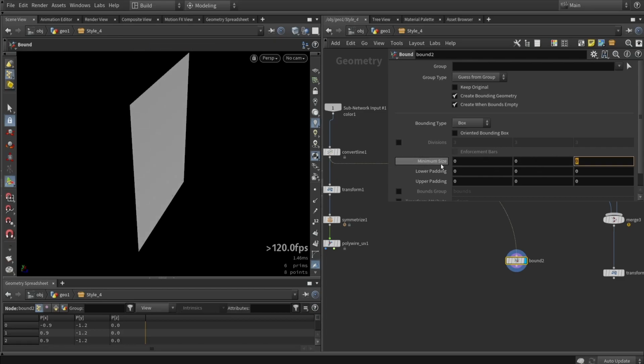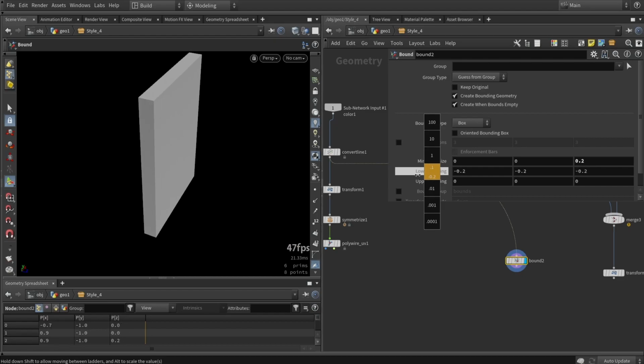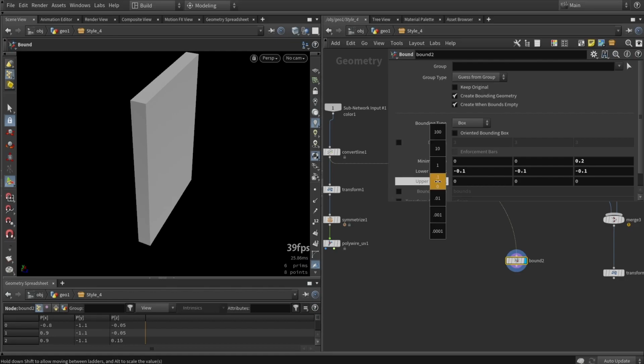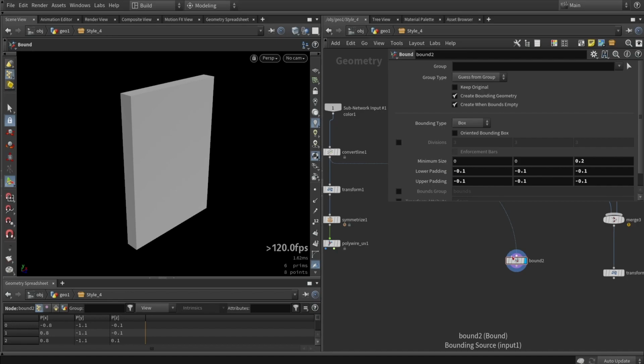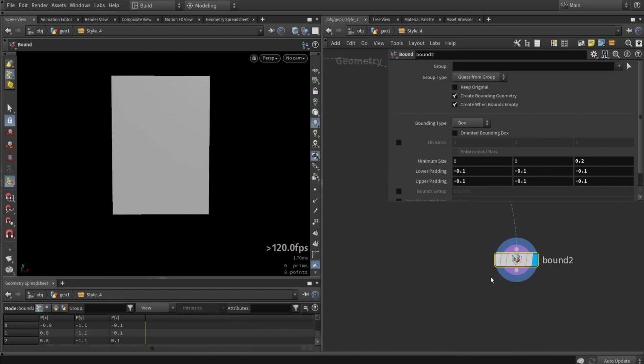So let's say here in the size 0 to 2, just give it a bit more shape. Then for the padding, we actually want to remove from the padding. So I'm going to hold my middle mouse and do one single tick in the negative direction. So -0.1 here as well, -0.1. Just one single tick basically. So it's just a little bit smaller.